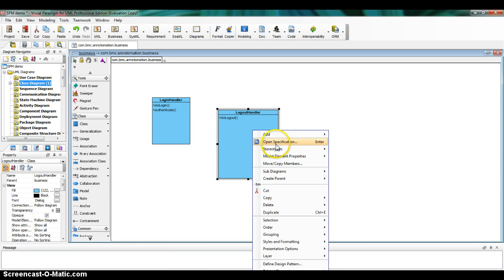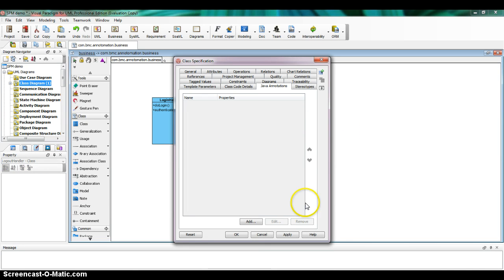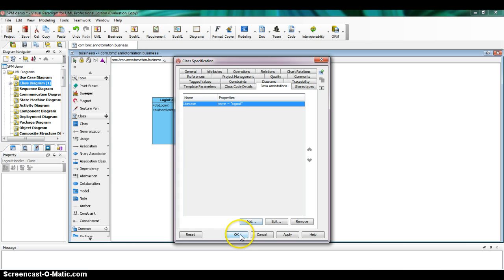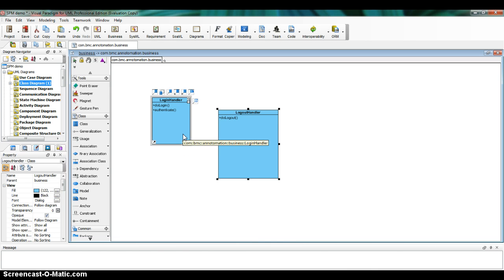I will also add the same annotation into it, use case. Now I will change the use case name to be logout. So we have now two use cases, login for this login handler, logout for this logout handler.